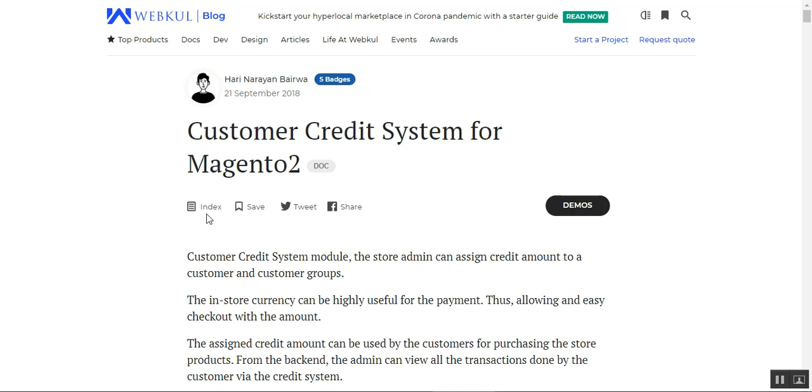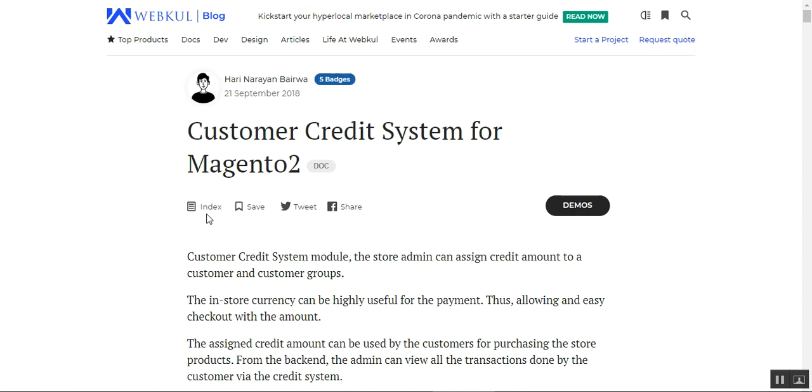So before we proceed further, let me give you a small gist about this extension for the Magento 2 platform, that's the customer credit system. So basically this plugin allows the Magento 2 store owners to assign credit points to the customers and customer groups, and then these assigned credit points can be used by the customers for the purchase of products within the store itself.